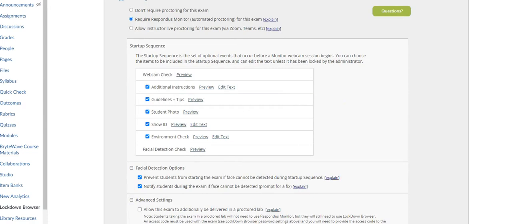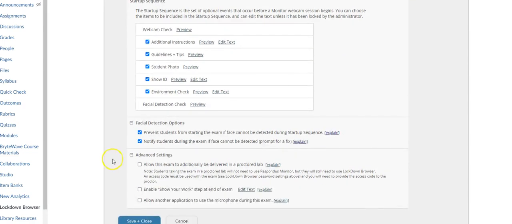As far as the advanced settings, let me take a quick peek at that. In this case, for allow this exam to additionally be delivered in a proctored lab, which means using our testing center, it's the same version but a little bit different license, because they're going to a lab situation. They're using the lab version of Lockdown Browser. It shouldn't be an issue.